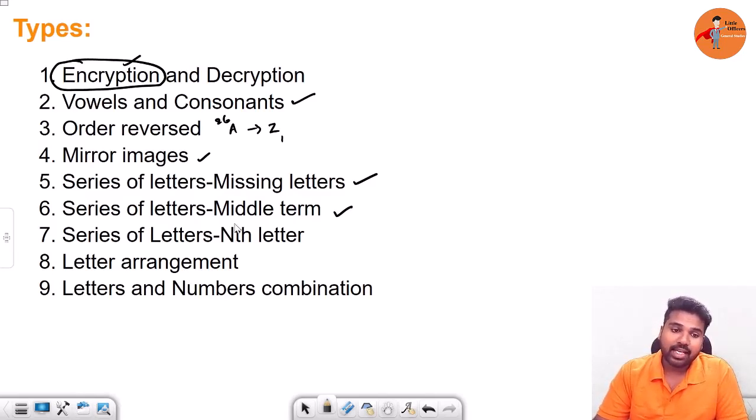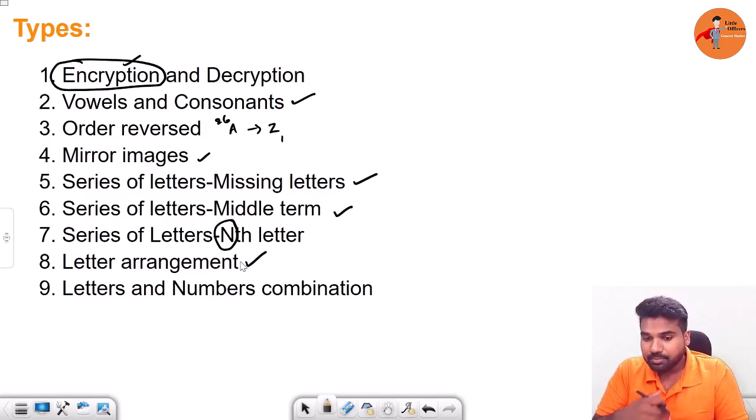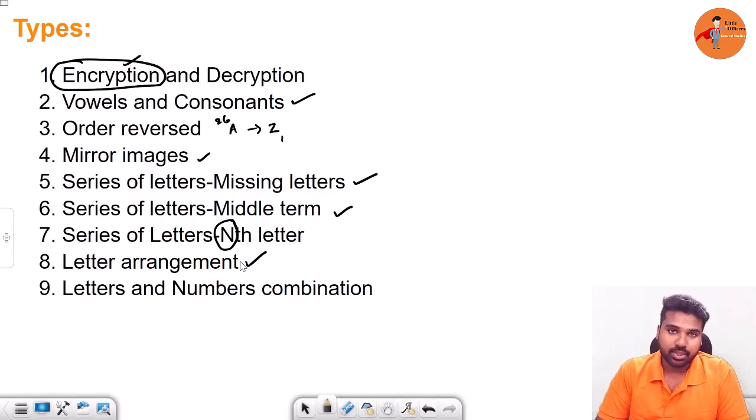Then finding a particular number, let's say finding the 50th letter in a sequence, finding the 100th letter in a sequence. So this is nth letter. I'm just generalizing and saying nth letter. So this is another type of question that has been asked. Then comes arrangement of these letters. In this arrangement you need to observe on what basis they are doing the arrangement, what is the pattern that has been followed, and finding that pattern and following the pattern. Simple. So we will see some of the questions on this basis as well.